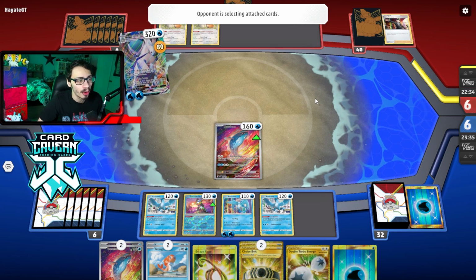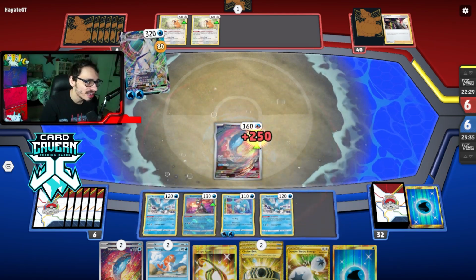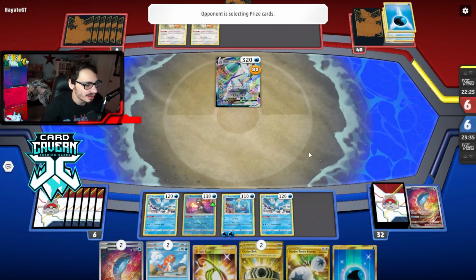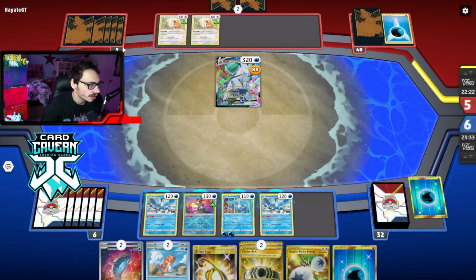Funny enough, they have to get rid of both energy to KO Dondozo. Yo, Dondozo is kind of thick. I kind of like how thick he is. My opponent has to max Lance at full value to knock me out. That's actually pretty funny. I am very surprised they didn't go after my Articuno, though. That's really good for us.